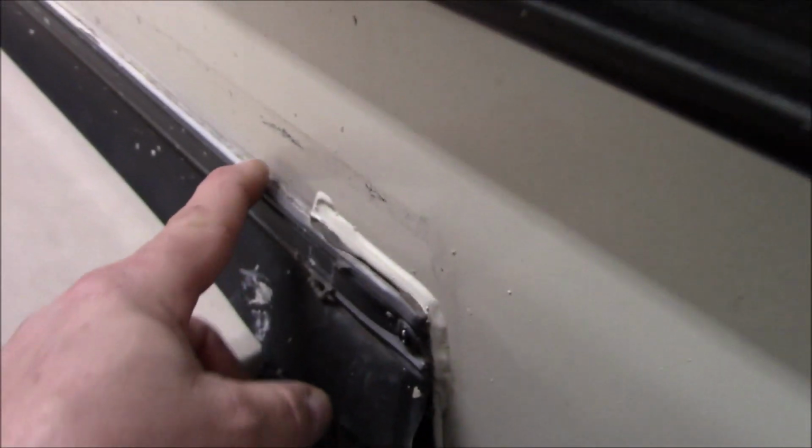So this is how they do them. See, there's a piece of metal. This one's secured in there, and you can see he's already tried to patch this a couple of times. He says he's had a lot of trouble with that. So again, we're going to take this piece off. We're going to take the front piece off here, take all that out, take that membrane off. We're going to build a new roof system for it, and obviously we'll be sealing all this as well.